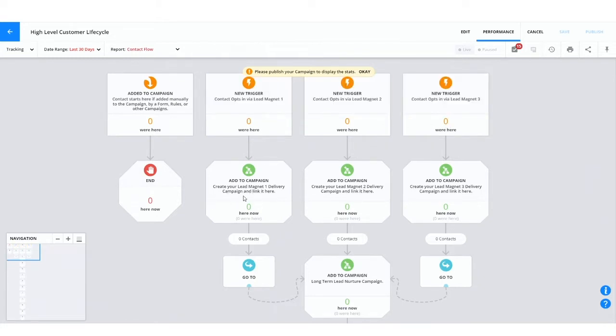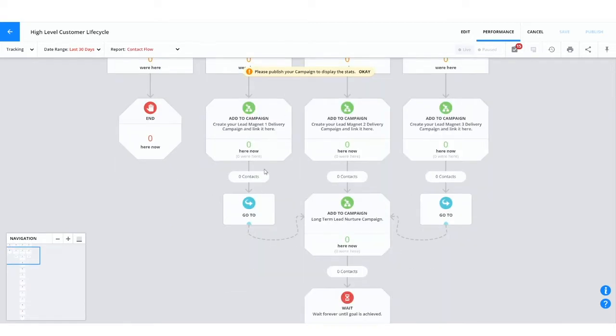They're going to add to a campaign. So this is like a little follow-up campaign that says, here's your lead magnet, maybe a couple of follow-up steps. Did you read your ebook? Did you not open it yet? Maybe you want to, here's another link to it, something like that. Or maybe this is a demo request fulfillment campaign that says, cool, thanks for registering for a demo. Click here to get on my calendar, or whatever that process might be.